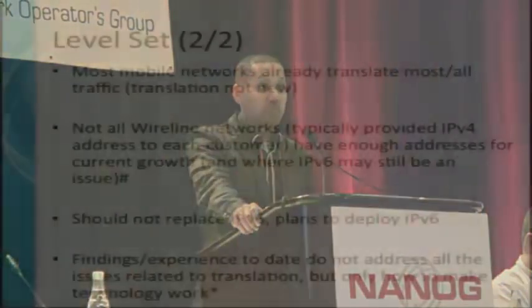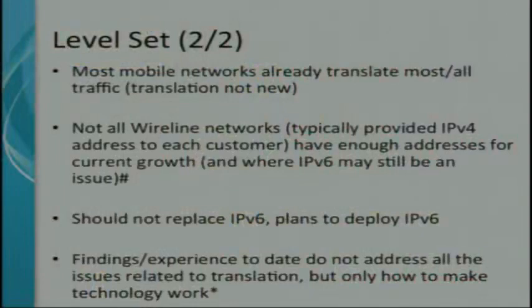And then look at it from a practical and pragmatic approach. How do you do architecture around carrier-grade NAT, or how do you add it in? Another thing to look at is, like I mentioned earlier, most mobile networks already do translation for most customers. I mean, there's a little bit of public addresses assigned to some endpoints, but for the most part, it's all translated. And that's growing pretty fast.